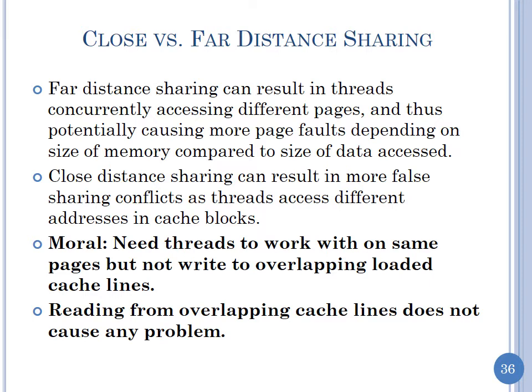So as I implied earlier, the moral is that threads should really work on the same pages, on the loaded pages, but not write to overlapping loaded cache lines. Okay, if they are writing. If they are reading, it doesn't matter. So in your assignment 2 and 3, you looked at the sum problem, and the sum problem summed up elements in a sequence. And when you're summing elements in a sequence, we are not writing to the sequence. We're writing to another variable, but not to the sequence. So that's why I chose round as a problem, because round actually involves writing.